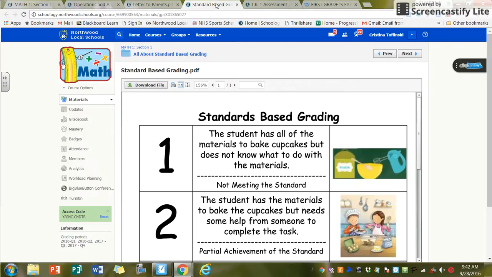Another way to look at this is through the analogy handout where it uses a cupcake analogy. So if your student is achieving a 1, it means that the student has all of the materials to bake cupcakes but does not know what to do with those materials. A 2 means that the student has the materials to bake the cupcakes but needs some help from someone to complete the task.